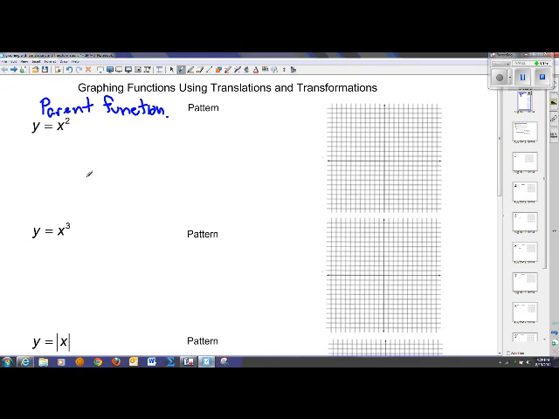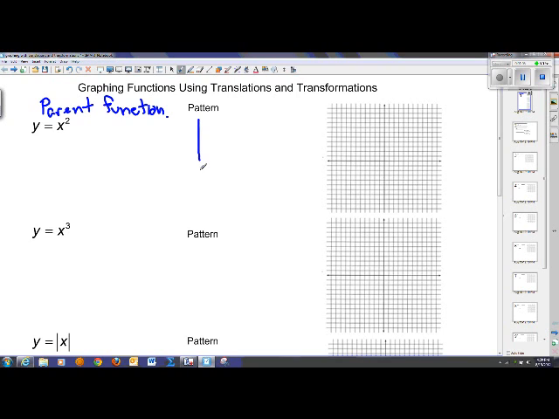Now, this whole lesson is a review from last year. You should have covered this already. So I'm going to teach it assuming that you've seen it. I may use a different approach than what your last teacher used. So whatever floats your boat, go ahead and use. Anyways, let's take a look at y equals x squared.